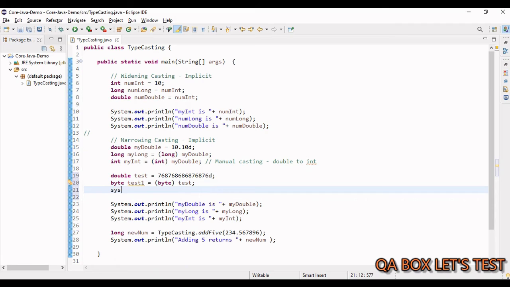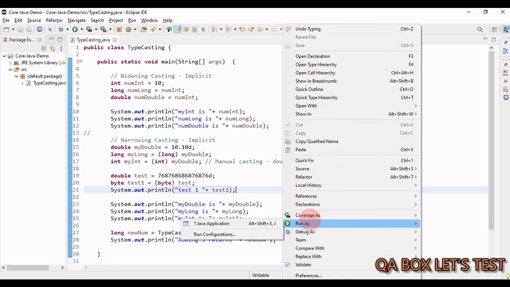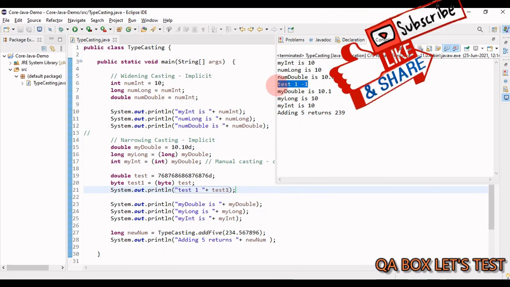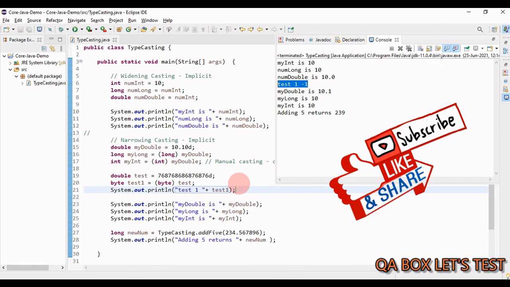Now guys, if we log this test1, see what will happen. Let us run our program. You could see test1 is -1.